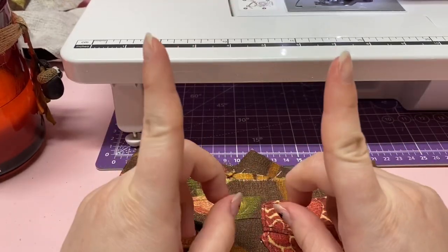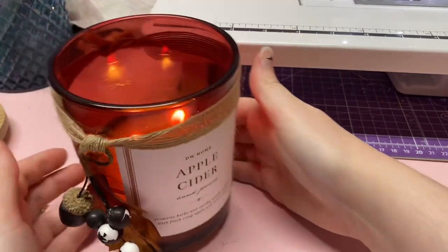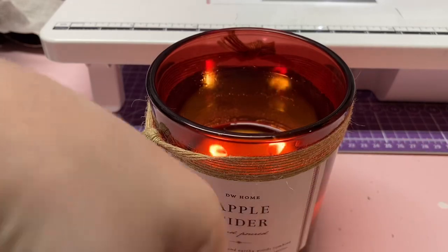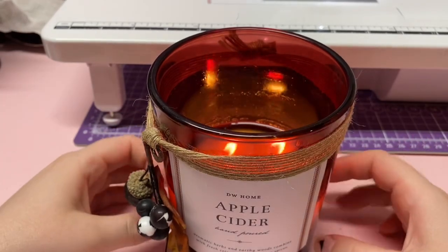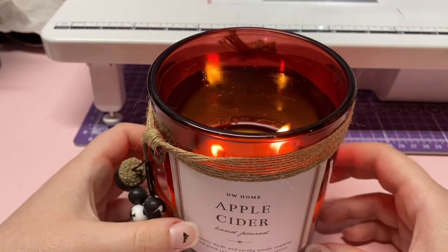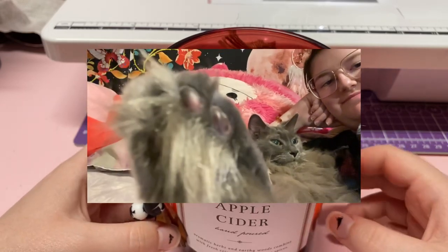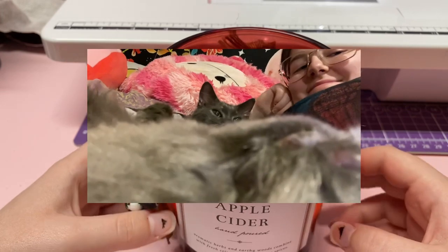But first — look, we did it. Three pieces: the front of the jacket, the back of the jacket. We're about 50 to 60 percent done if I had to guess. Go take a break, go kiss your cat on the head and give them a couple little pats. If you don't have a cat, go find one and give it a couple kisses and pats on the head.